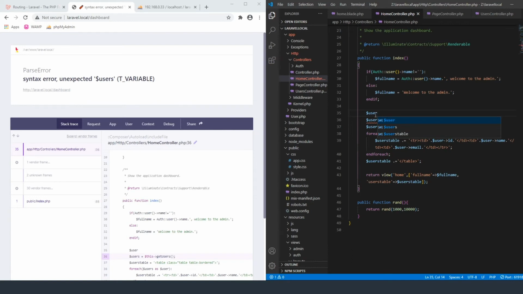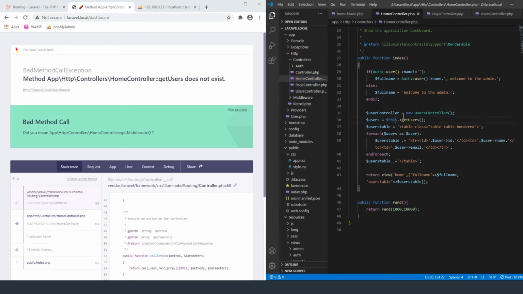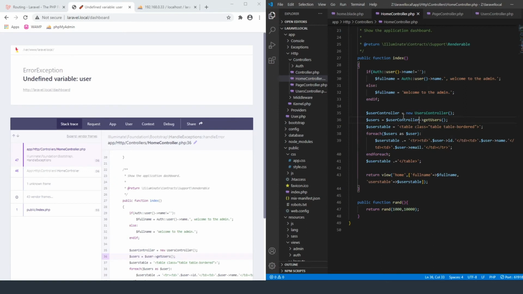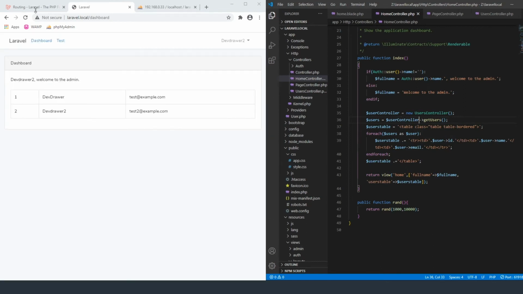So let's say user controller equals new users controller, and then we're going to do this, and now we can call user controller get users.